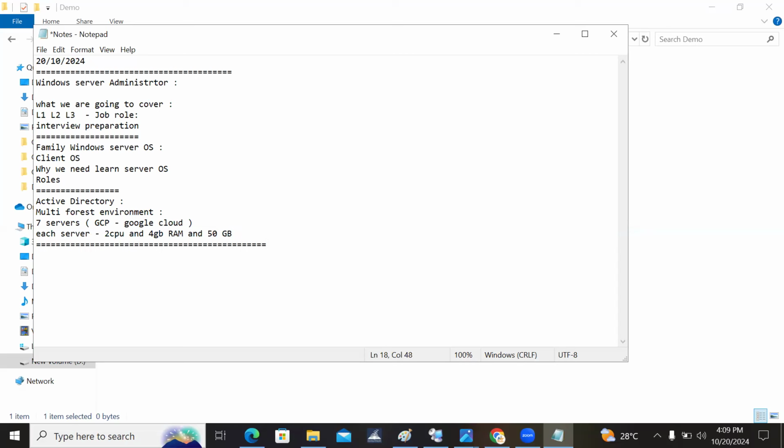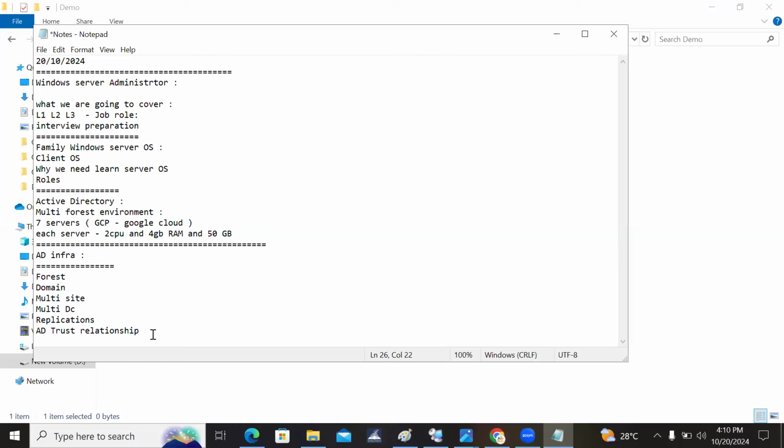In this Active Directory, we will be creating the infrastructure level, AD infra, which, as I said, is multi-forest. We would be creating a forest, creating a domain, creating multi-site, and multiple domain controllers. We would be talking about scenario-based topics. For example, we would be talking about replications and trust relationships, Active Directory related trust relationship.